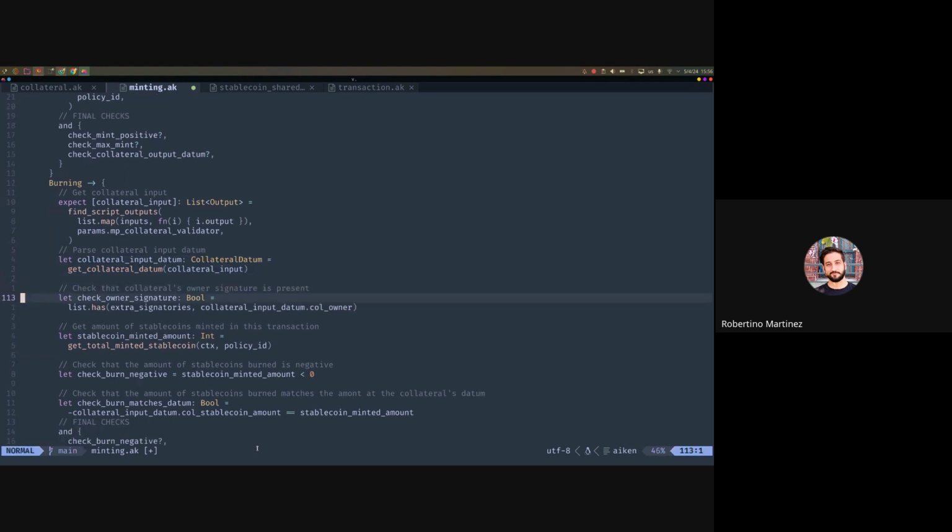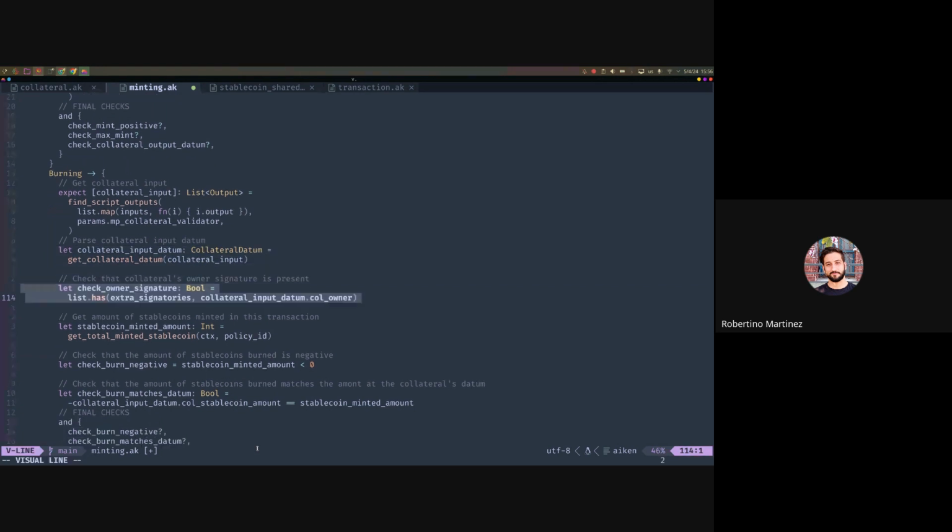We check the owner's signature. We did it like five times until now. We just check that the extra signatures has the collateral owner, that it was signed by the person that was saved in the datum of the collateral.